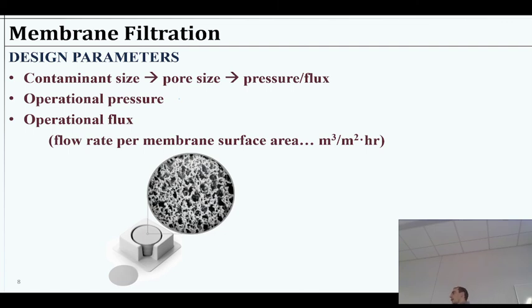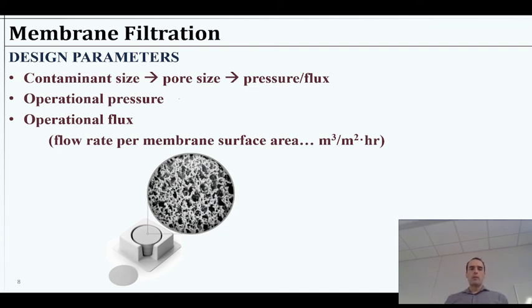That's sometimes useful in laboratory settings to study membranes, but not usually applicable to a real system. Maybe you would consider a case if you're doing a gravity-fed operation and you're using a set height of water, then you're going to end up with a constant pressure, and you're going to try to achieve with that a relatively constant flux, or maybe a storage tank to even it out. So there might be cases where you'd have constant pressure, but normally we try to operate with constant flux.